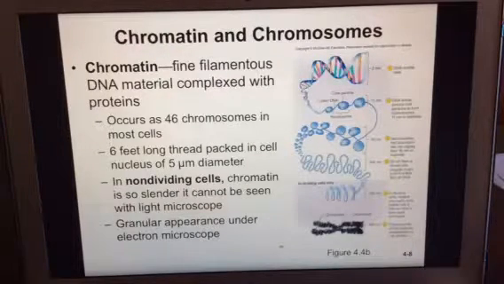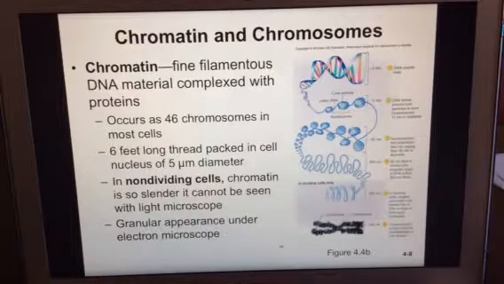Okay, so we need to differentiate between DNA, chromatin, and chromosomes. It's very important that we understand the difference between each of those words and when we're going to see each structure. So DNA is at the molecular level. That's what we're going to zoom in and be able to see when we're looking very close up. Obviously, we're not going to be able to see that with the microscopes that we have in the lab. We're talking about a size of 2 nanometers.